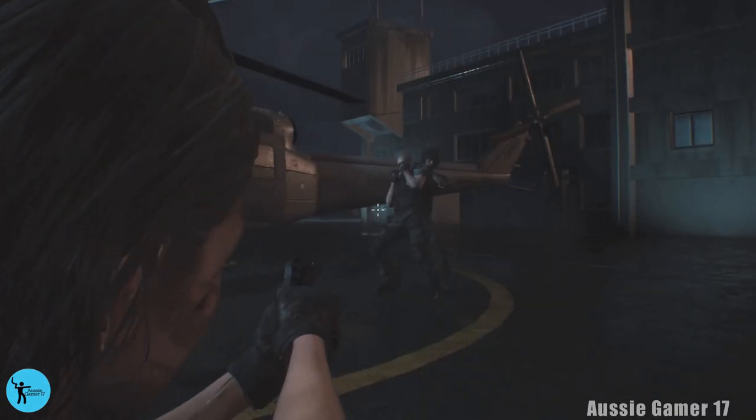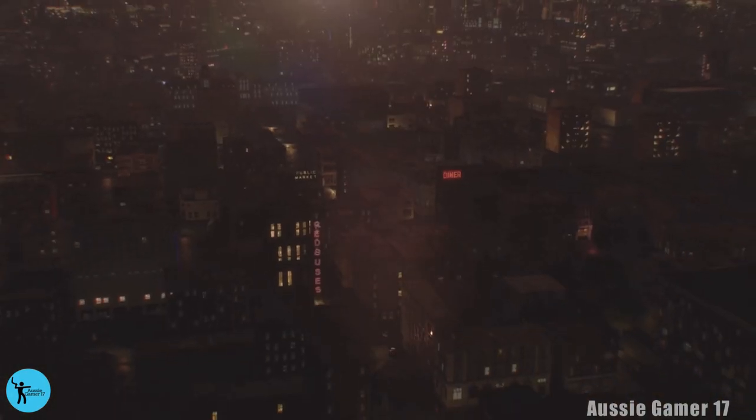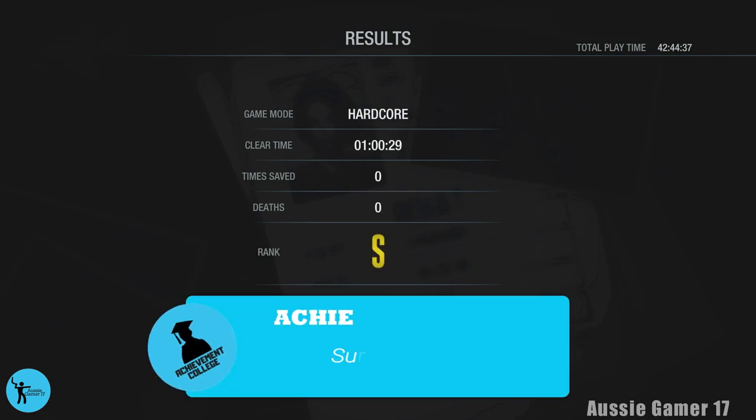Alright, skip the scene. Make sure you get a body shot. I think I nearly missed. And there we go. Skip all the cutscenes. And that is it, guys. That is the hardcore run. That is the no healing achievement that's about to pop when we get here to the results. And at the same time, we got the S rank, guys. We did it in 1 hour and 29 seconds.